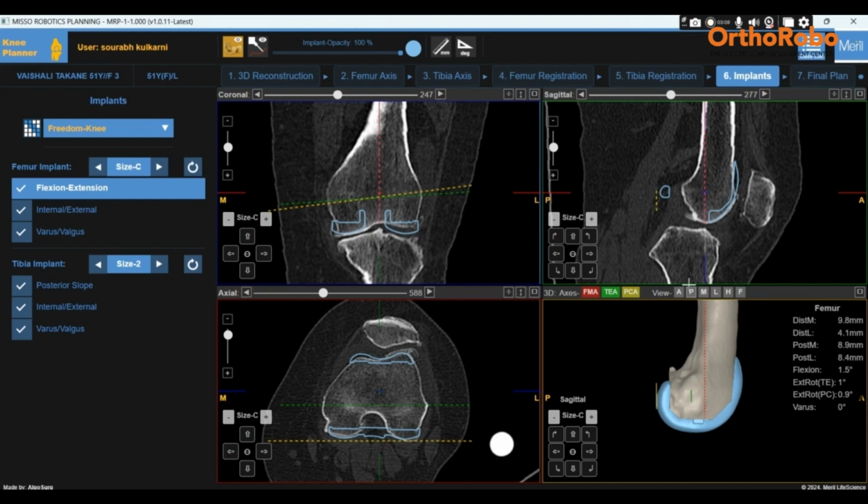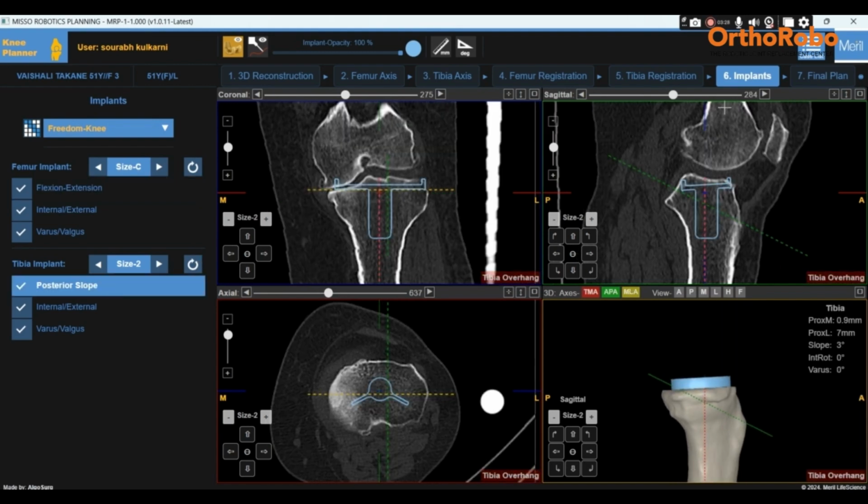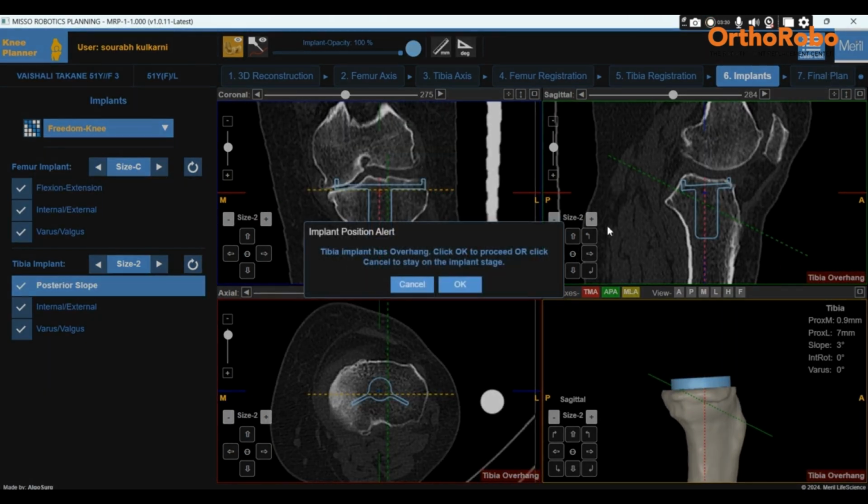So I will try to take this implant a little bit on the inferior side like this. I will change my distal medial cut to near 9 millimeters. So this is my planning for the femur, this is my planning for the tibia, and this is my final plan.